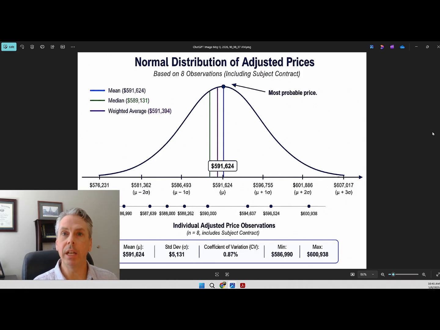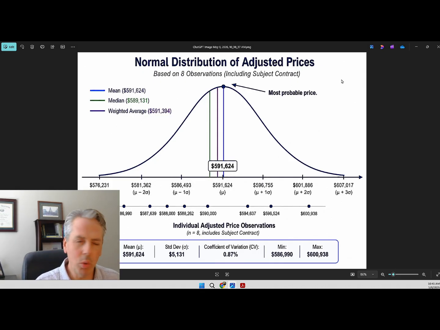And from that, we can get an idea of the most probable price. Again, we always have to go back to the definition of market value. And what is the primary component of the definition of market value? It's probability. It's the most probable price. So if we look in this graph here, where is most probable price? Well, it's the peak of the probability distribution. And what measures do we use to describe where that peak is located? Well, that's where we talk about mean, median, mode.